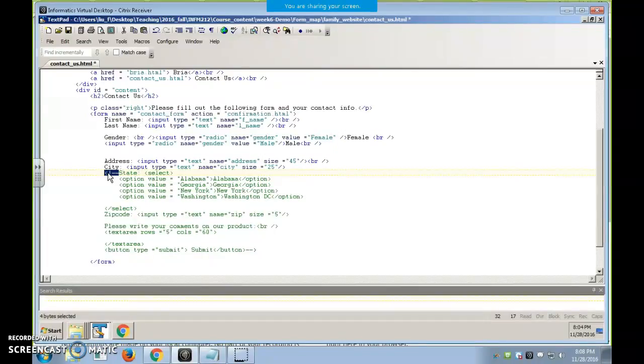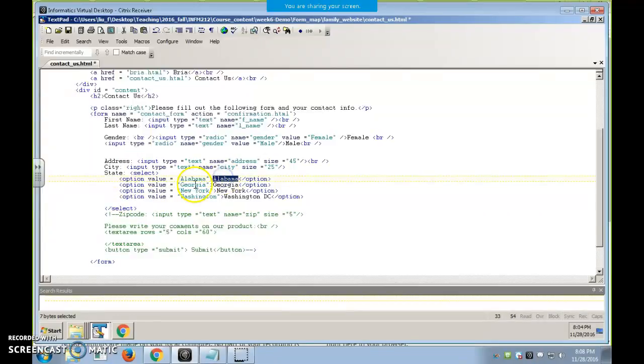That's recognition rather than recall. You don't leave space for users to type which state they're from, because I can never spell Georgia. You don't want people to type, because there's more chance of errors. Instead, you give them a drop down list, use a select tag, and then give options.